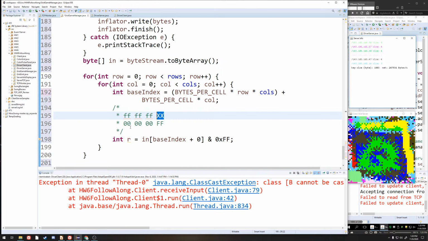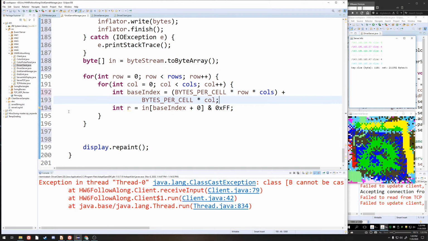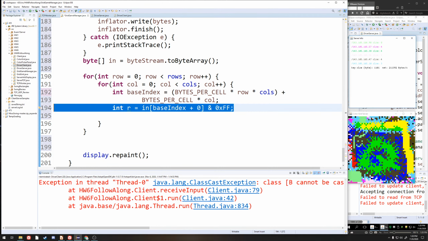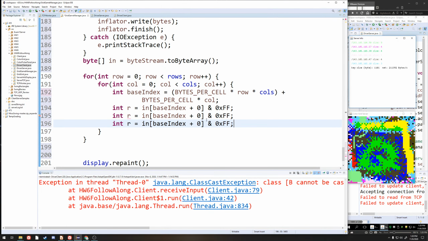Positive numbers have leading zeros. So that's it. If you didn't understand that, that's fine. All you have to know is that to convert from a signed byte to an unsigned byte, you do and 0xFF when you're doing the integer conversion. All right, we're going to do the same for green and blue.